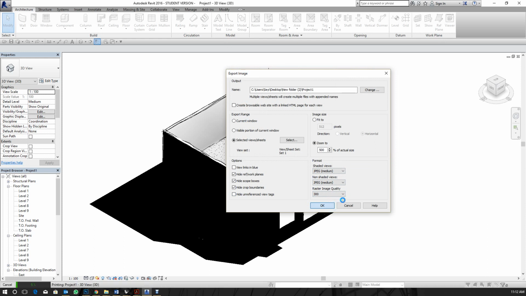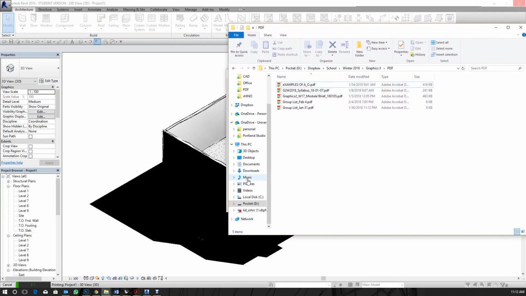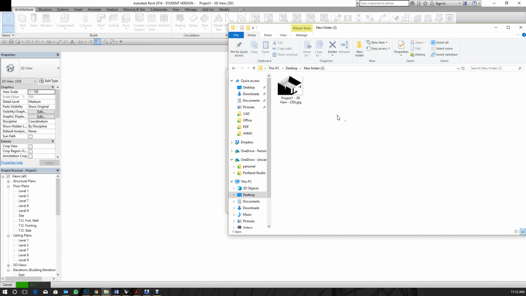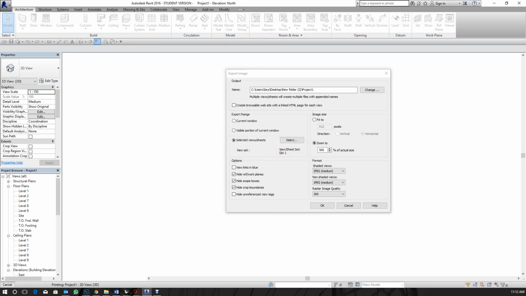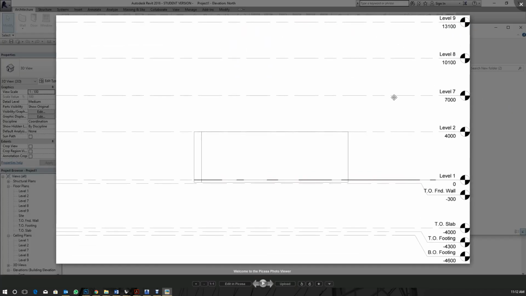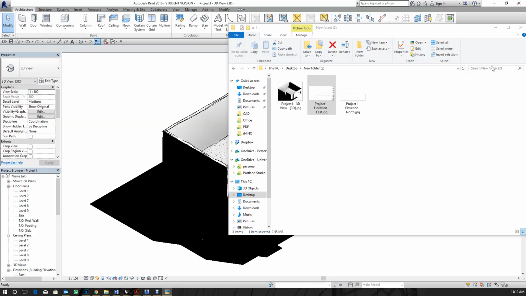I hope that doesn't take too long. And so when you go to your desktop and you go to that folder, it basically just exports all the multiple views that you've chosen to export at the same time. Okay, good. We have 2 already, so that's good. I'm going to cancel that. So if I let it finish, it would sort of bring in all the views that I wanted to export.